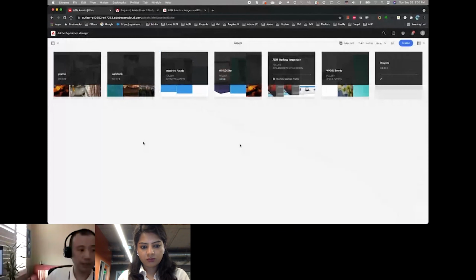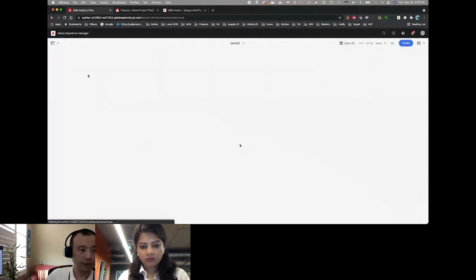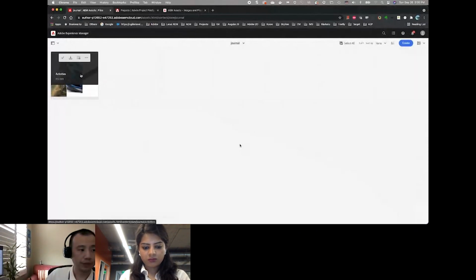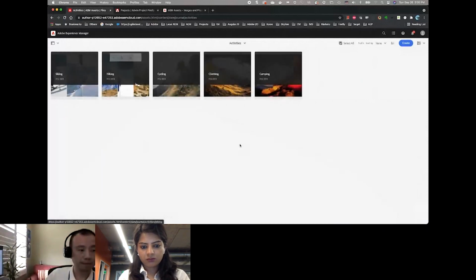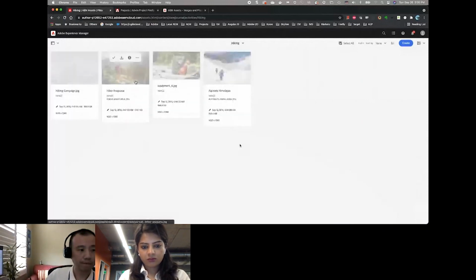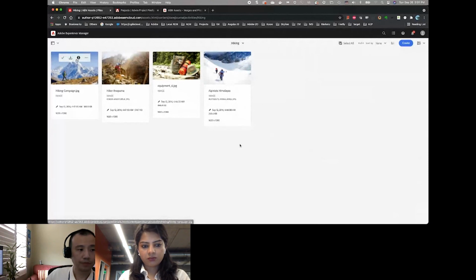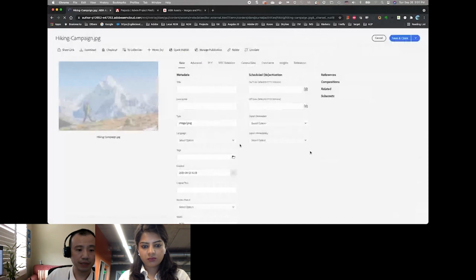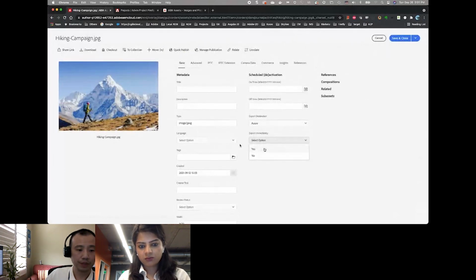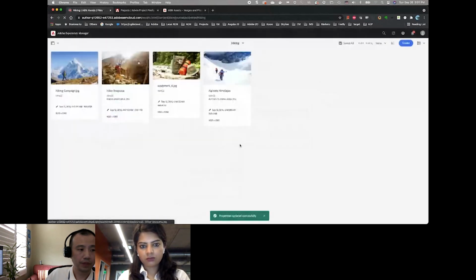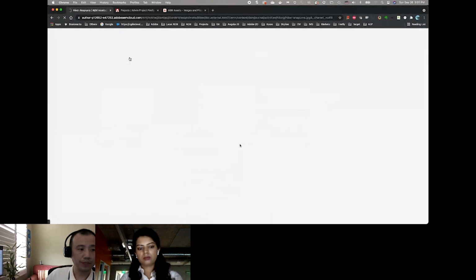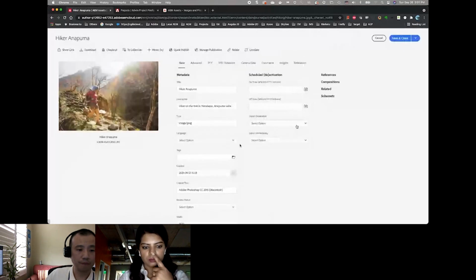So let's again head over to AEM as a cloud service. Good. And let's set one of them to be exported to Azure, and the other one to be exported into Marketo.